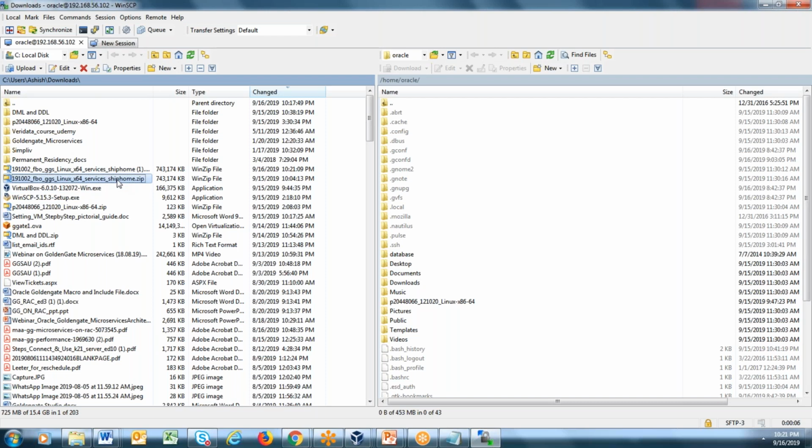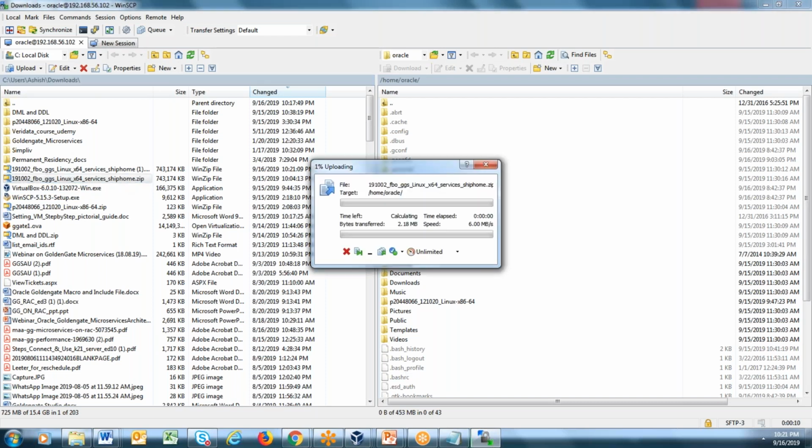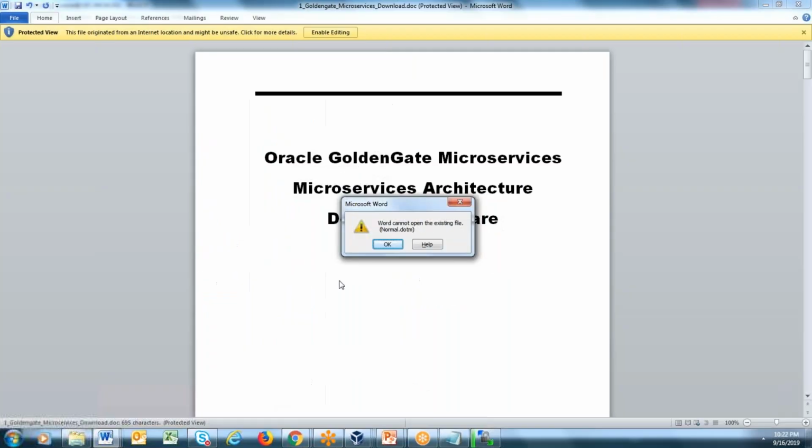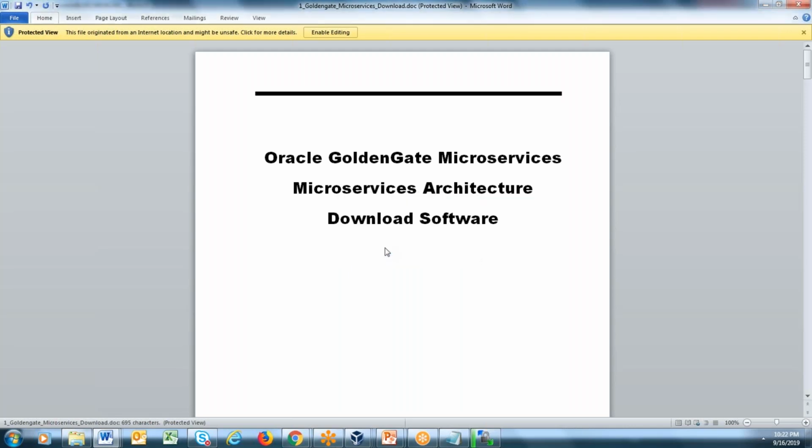So this is the one I transfer to this /home/Oracle. So once it gets transferred, it's a zipped file. So I'll need to unzip and run the installer. So for the download and installation part, we are going to follow activity guide 1.